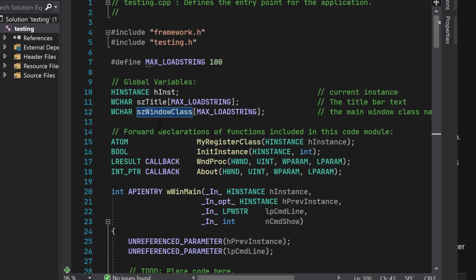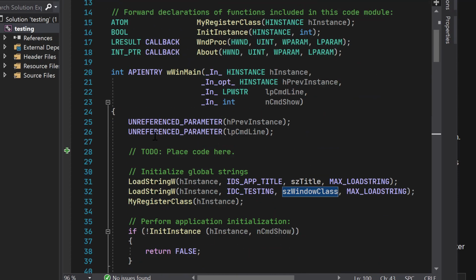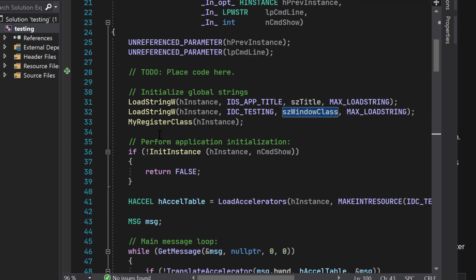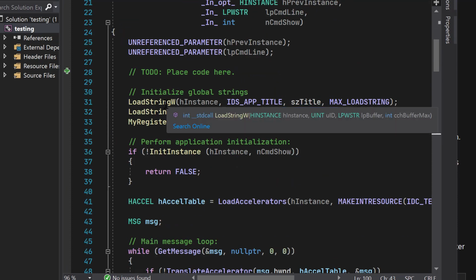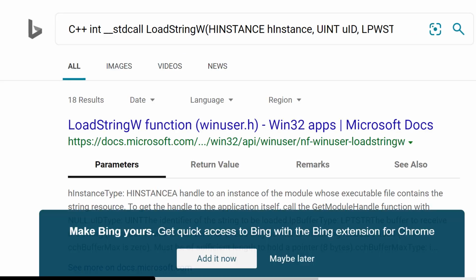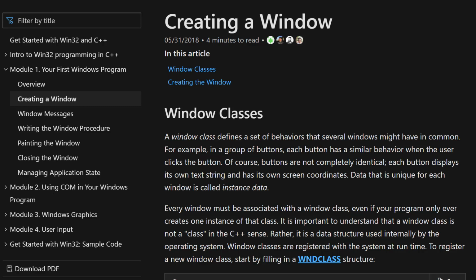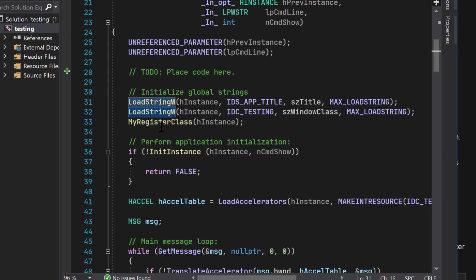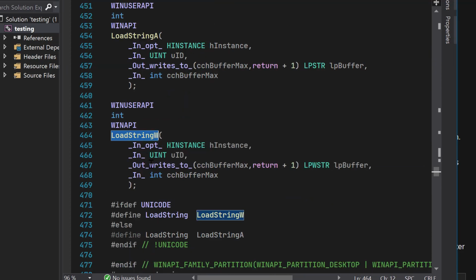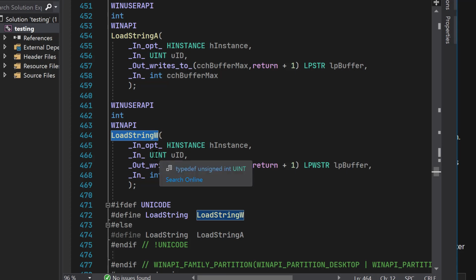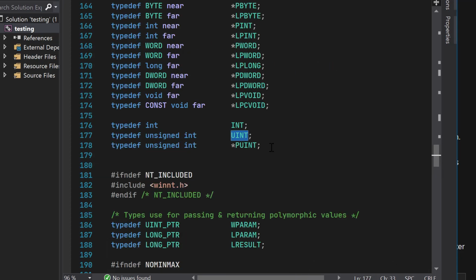And we will do another thing using this, where you can control click and go to wherever that thing is. And if we don't know what uint is, you can control click it here and you say, oh, it's a typedef of an unsigned int.